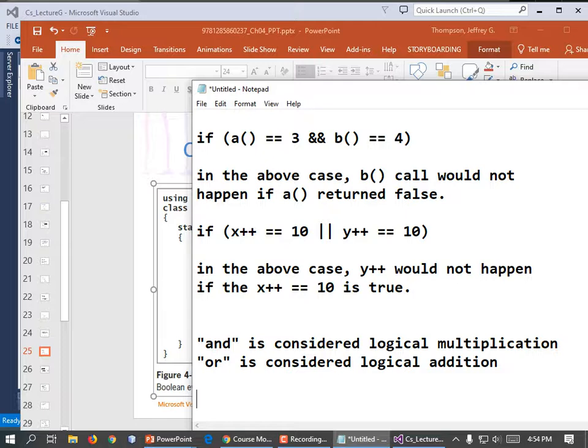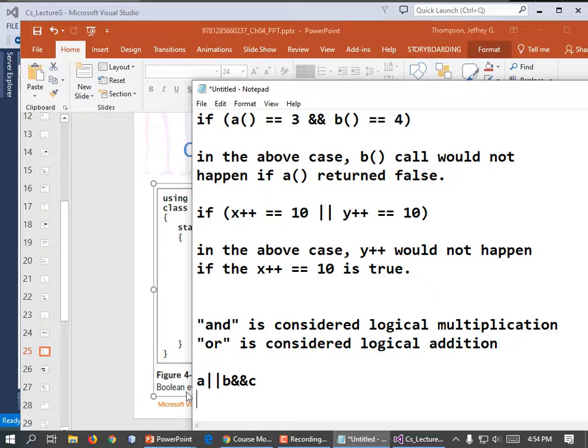Multiplication has higher precedence, right? If you have 1 plus 2 times 3, you know what's going to happen first. The 2 times 3 is going to happen first. So if you have A or B and C, then this is the part that's going to get evaluated first. Then that will become a result, a true false expression that will be ORed against that.